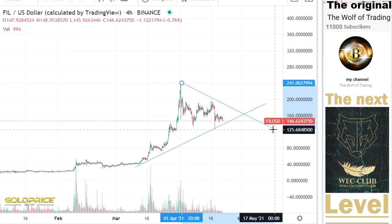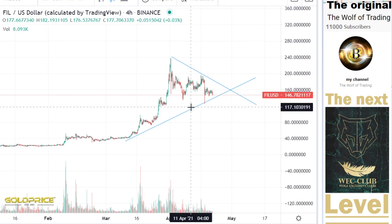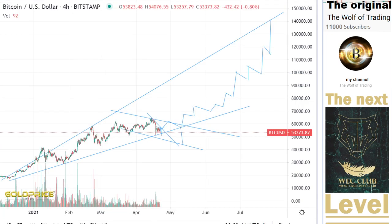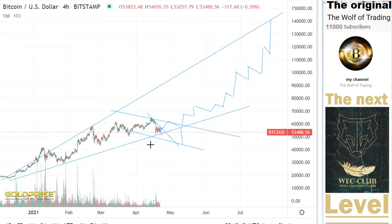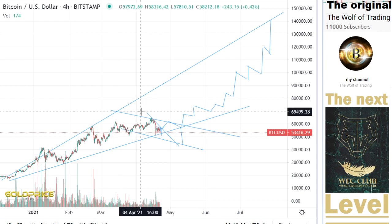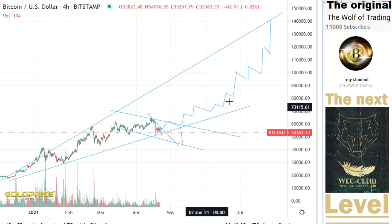We could go to the top side — we have here a triangle. The important question for us now is: do we go to the top side or the downside? If I look at the Bitcoin price, the Bitcoin price is falling. We have the trend line here; we are in the negative channel. That means we could fall to the 44,000 level and we have the support line here. So we are in the megaphone pattern — I expect we go sideways and then move to the top side.